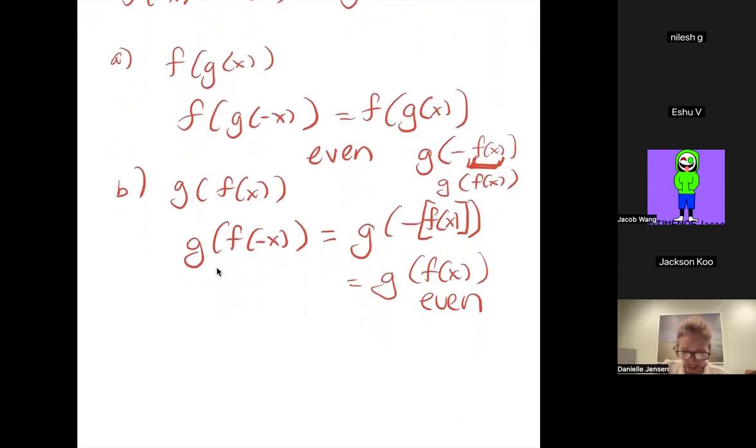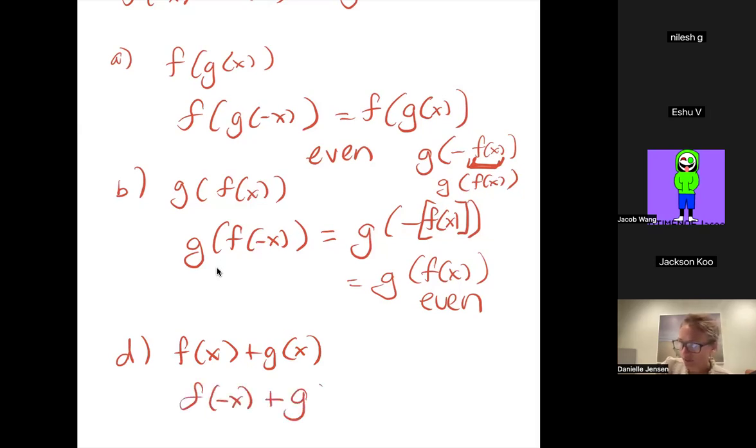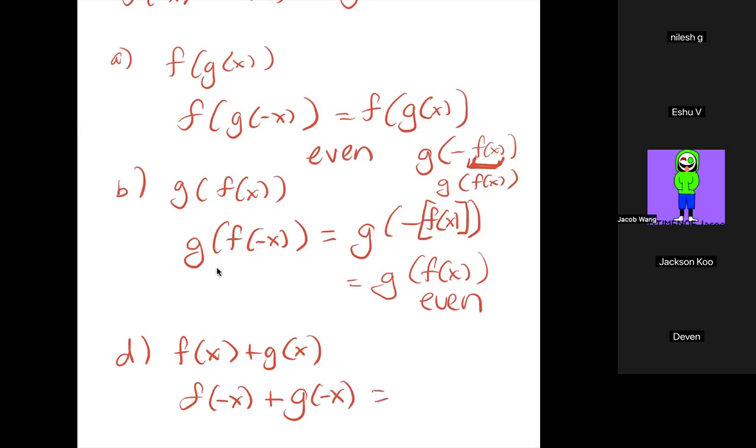And let's do, say I had something like part D, which is f of x plus g of x. To test if it's odd or even or neither, I plug in negative x. Wherever there's an x, you plug in negative x. And f of negative x, since it's odd, is negative f of x. What about g of x, though? That's just g of x. Yes. And so this is the case where it's certainly not the same as the original, and it's not odd either, because to be odd, everything has to change sign, and only f of x changed. So this is the case where it'd be neither.